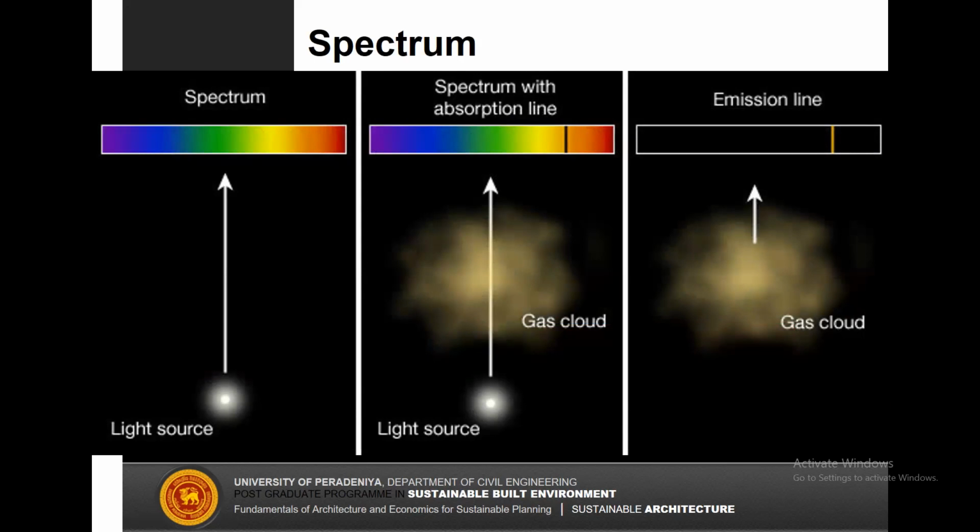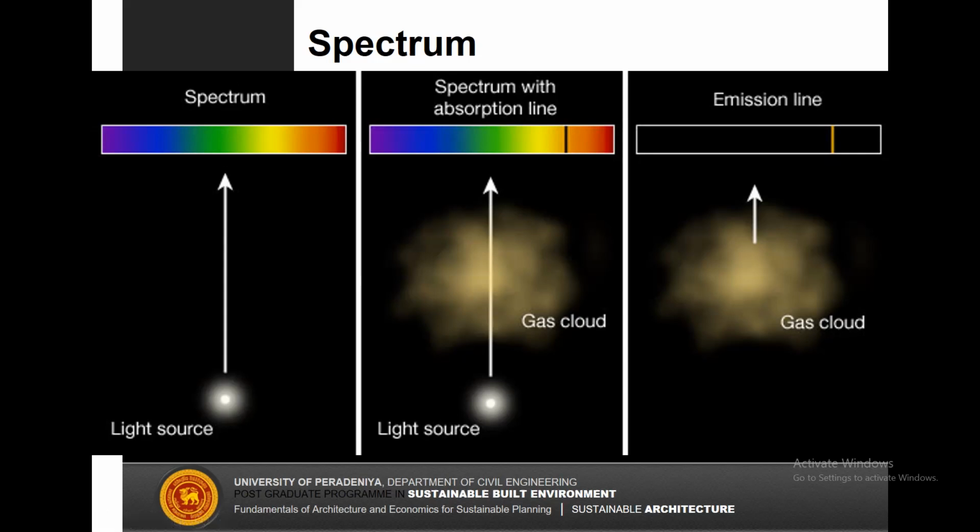Okay, now about the spectrum of light. When there's a light source and you send it through a prism, we see a spectrum like this. If you send sunlight through a prism, you have seen this many times. So there's a spectrum. One thing scientists noticed is that if you take a gas bulb or gas cloud, let's say hydrogen gas, and send sunlight through that hydrogen gas, and look at the spectrum again, several particular lines of colors are missing. You take a gas bulb, send sunlight through it, then send that light through a prism and see the spectrum. You see some lines are missing.